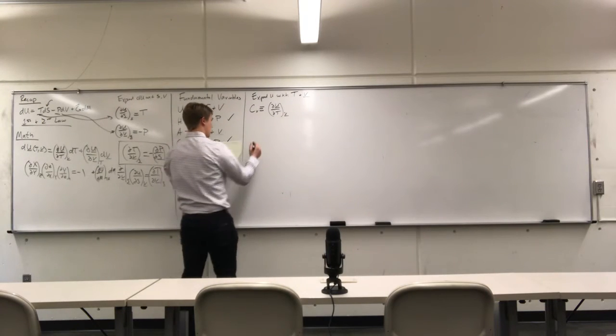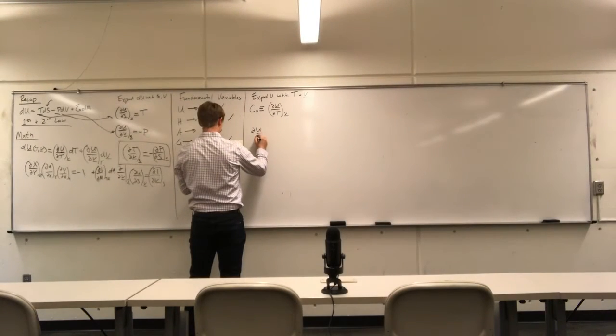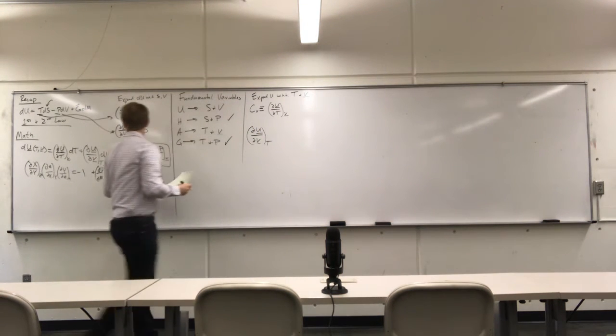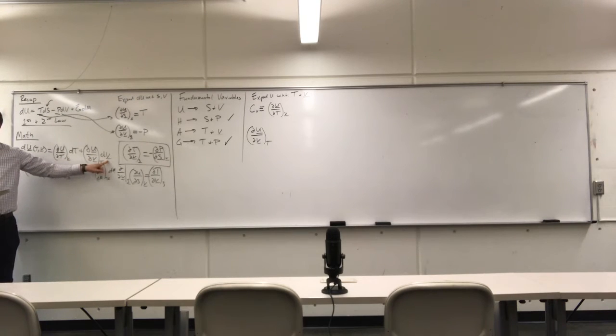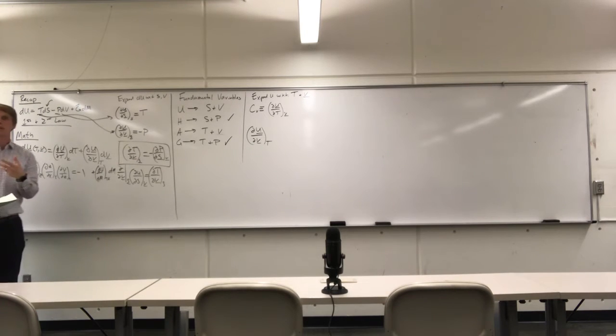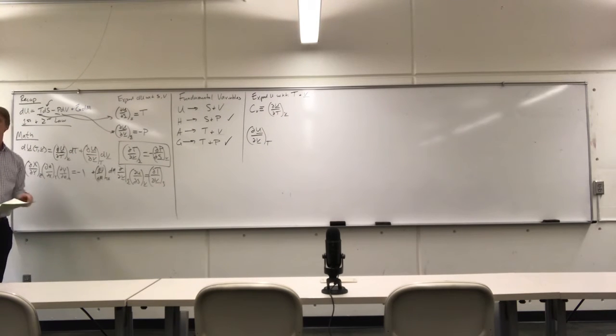The next one is we want to look at what is du dv at constant T. Right, this is part of our expansion. So if we're changing the temperature and specific volume of our system, and we want to know how does that change our internal energy, more or less, how much work is this process going to take us by changing these two terms in a system? Right? We take an element of fluid, we want to modify its density, we want to modify its temperature, we want to calculate how the internal energy is changing.